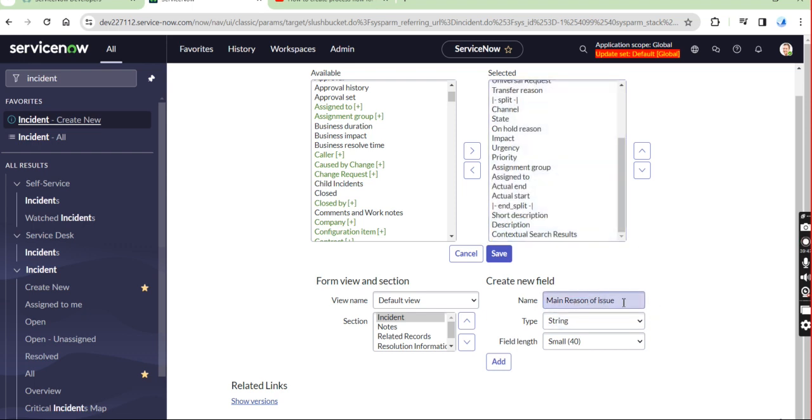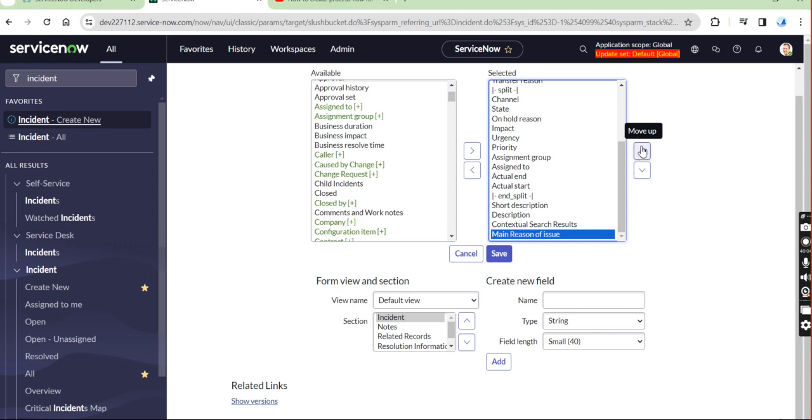So now let me take the main reason of the issue. That is a string actually. So the main reason of the issue is a string. That string is added. Okay, just added this one, and where the field will appear, under description. Okay, and save that.